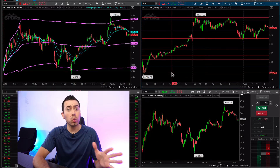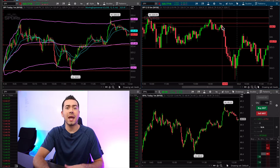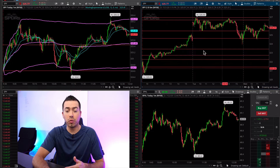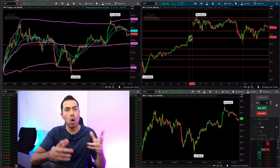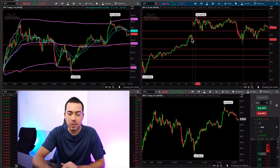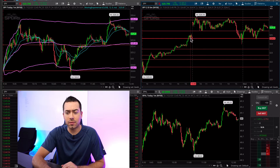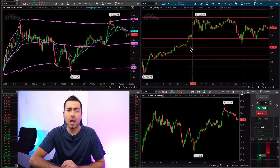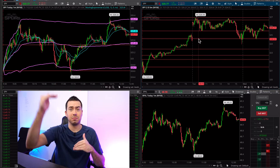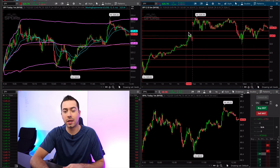Anyway, it all started with yesterday. If we zoom in on yesterday's trading action, we got that little tank into the close and came down to that initial breakout level — when we really broke out from the all-time virus highs. These are the highs where we did that island top reversal weeks ago. That level was around 323.41, pushes up, and then there's this little area at 324. It's been kind of tricky plotting support and resistance lines up here in no-man's land because we really haven't put many tops and bottoms in yet.